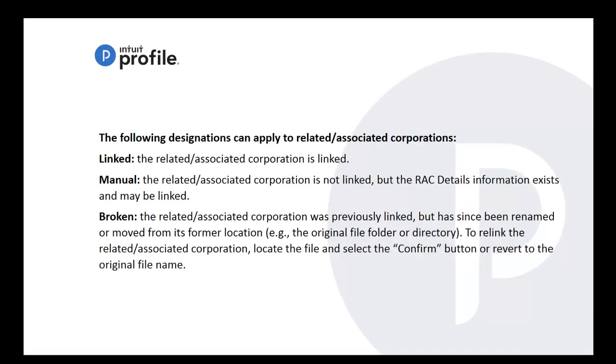Just a recap from the original corporate linking video, the following designations will apply to the related associated corporations, whether it's linked or manual. So if it's linked, you basically took the steps to link the associated corporations. If you manually put in the information, then it will come up as a manual designation.